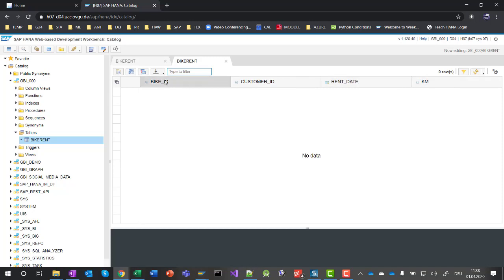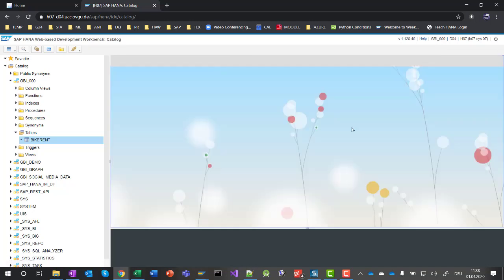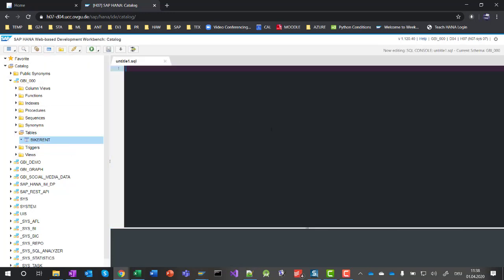I prefer to write things in lowercase. It's always displayed here in uppercase. It doesn't matter, but let's continue with the way we used it when we did the create table statement. Okay, if you work for a longer time period, you get a lot of tabs open here because each request is opening a tab. So just go there and say close all, and you have a kind of an empty screen. And then go click on bike rent and then open the SQL table.